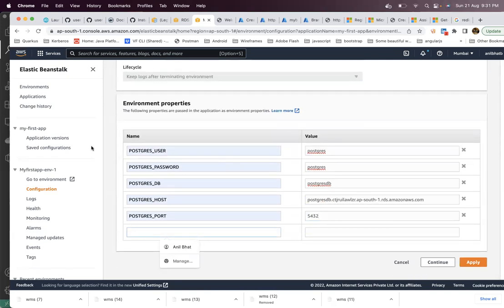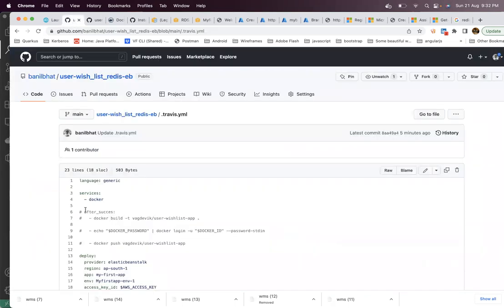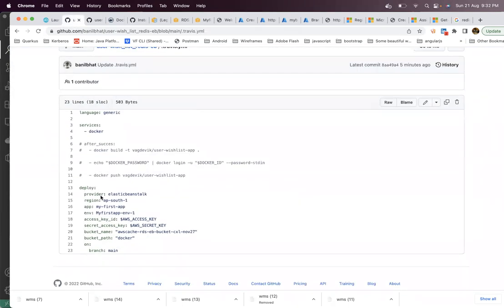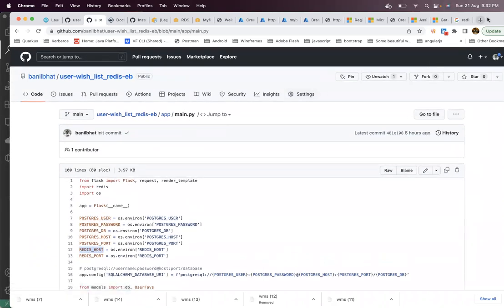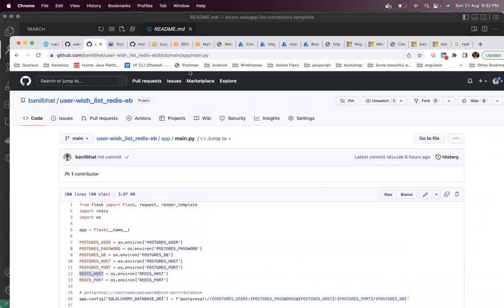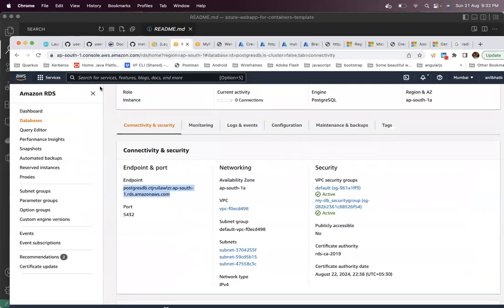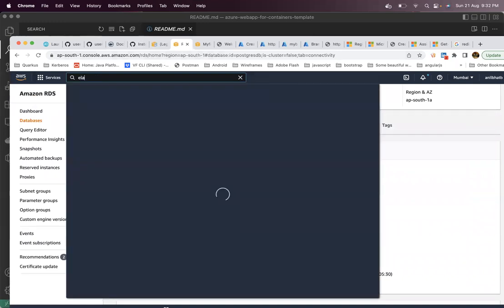So the next environment variables that you need to initialize are Redis specific environment variables. So the Redis environment variables are Redis host and Redis port. These two values you need to enter. So you have to go to our Redis Elastic Cache.